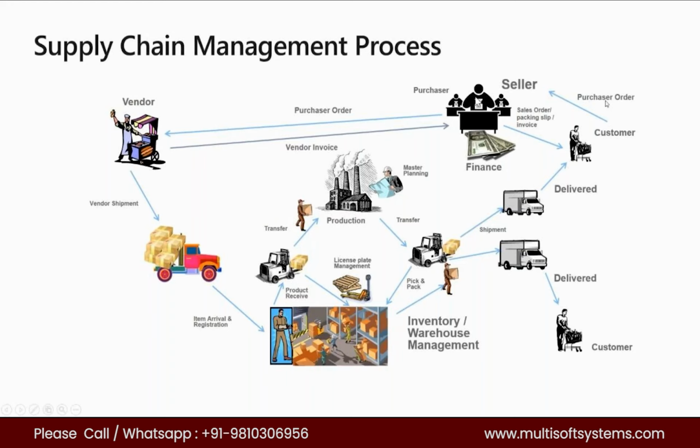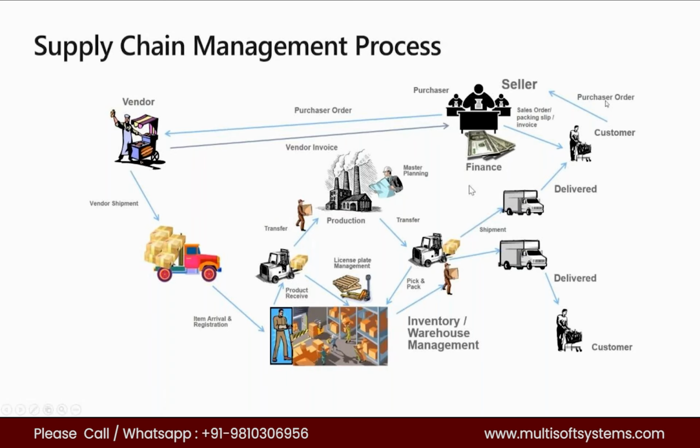If you are not having it, what happens in that scenario? You will raise a request, a customer sales report, and you will send this sales report to the warehouse team. At the same time, if the items are not there, you will again make a purchase order to the vendor. So what happens now? Purchase order and sales order both are done. Purchase order to the vendor, sales order we give to the warehouse, our warehouse, to deliver these items.